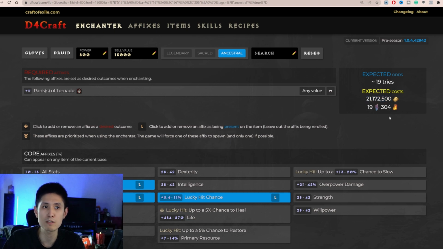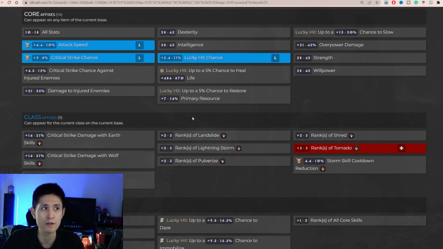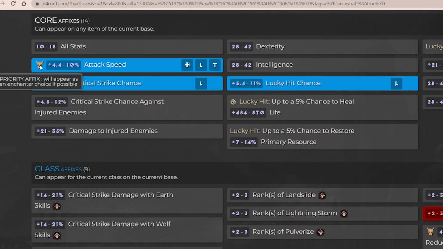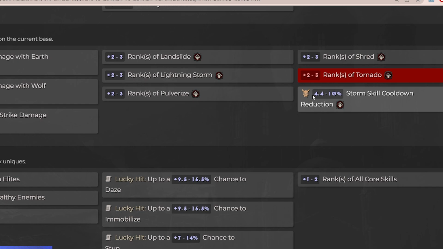So what I mean specifically is if you look over at the list of affixes here, there are special sort of labels on some of them, where, for example, the ones with skulls, you have to pay special attention to because these are called priority affixes. Priority affixes are basically affixes that, if they're not already on the specific item, for example, attack speed and crit chance, and let's see what others there are. There's storm skill cooldown reduction as another one. These are the 3 priority affixes for a druid glove.